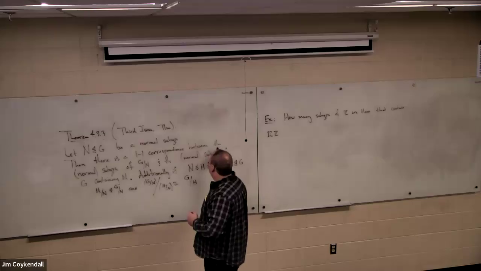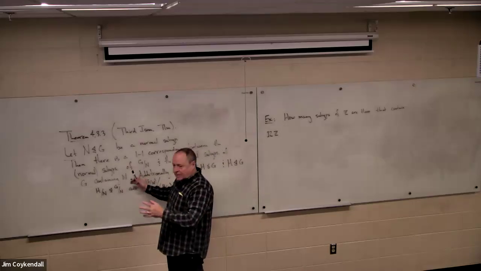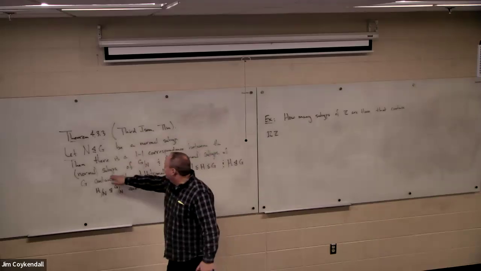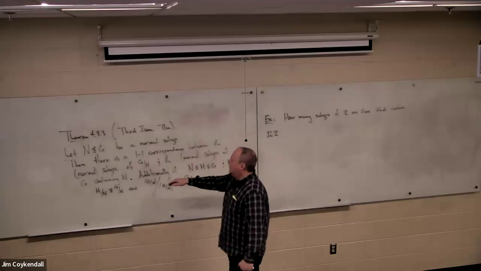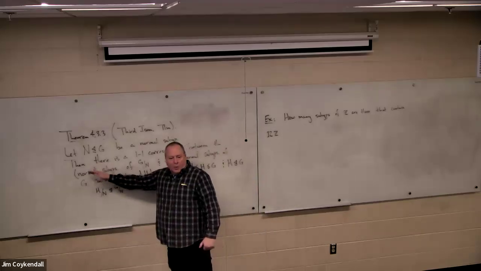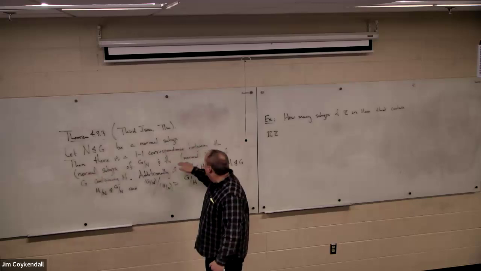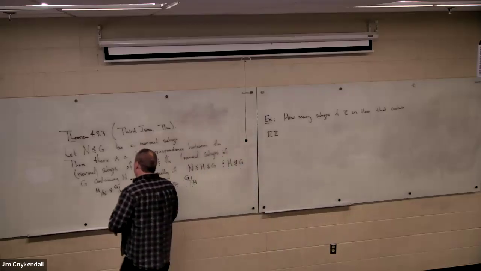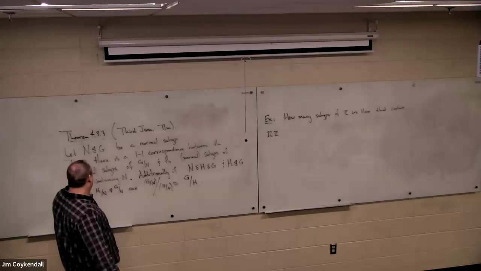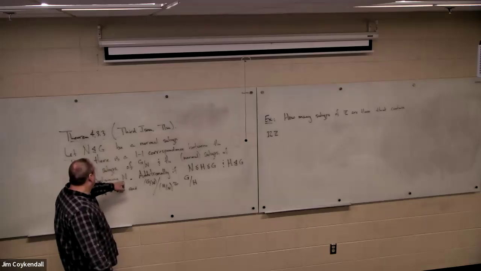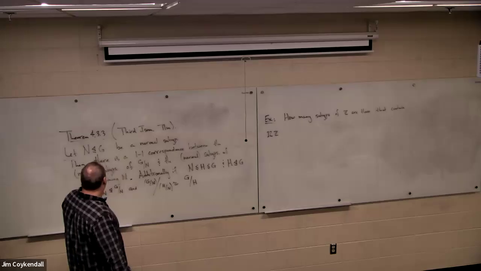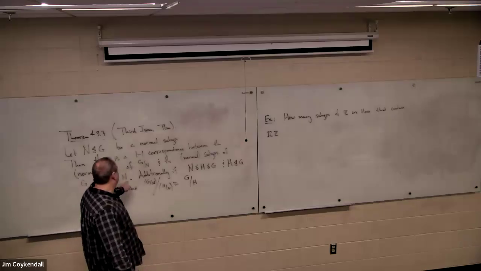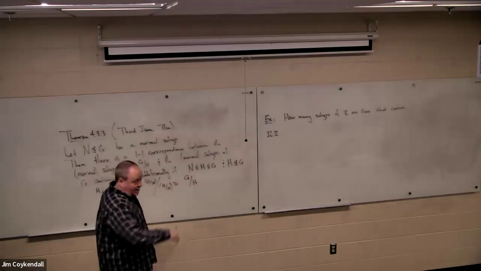It says there's a one-to-one correspondence between the normal subgroups. Oh, by the way, let me tell you how to read this. There's actually a one-to-one correspondence between the subgroups of G mod N and the subgroups of G containing N. You can also add normal. There's a one-to-one correspondence between the normal subgroups and the normal subgroups as well. Anyway, in our example, everything's normal. So here the role of G is Z, the role of N is 12Z. And it says there's a one-to-one correspondence between subgroups of G containing N, that's what I asked about, and the subgroups of G mod N.